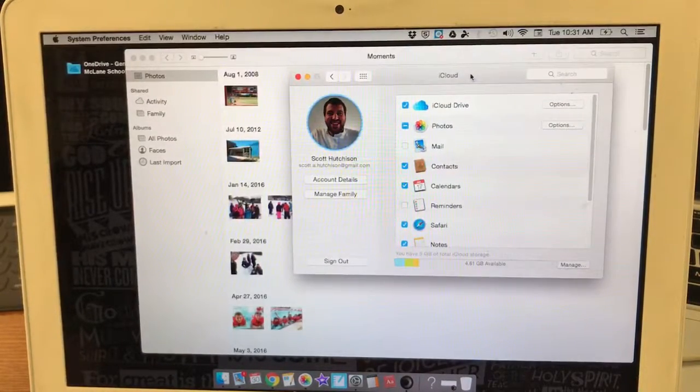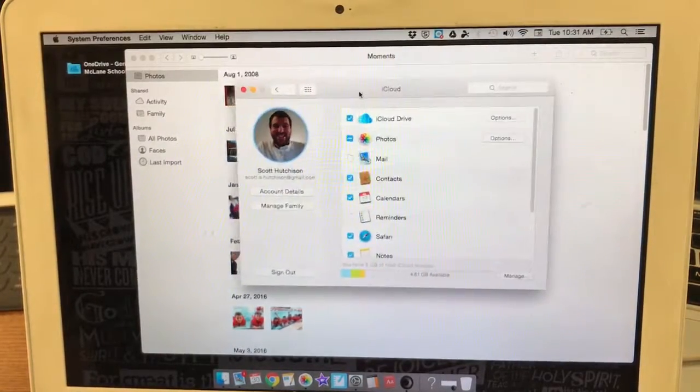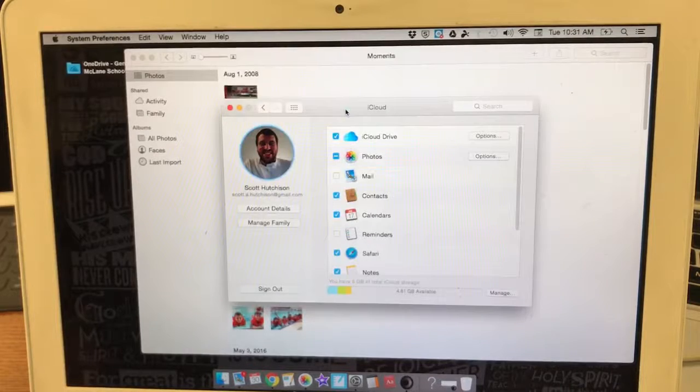but if you have more photos than space available, when you click this, it'll tell you you don't have enough storage space. Would you like to pay to get more? And my recommendation, this is recommendation number 1, is yes.